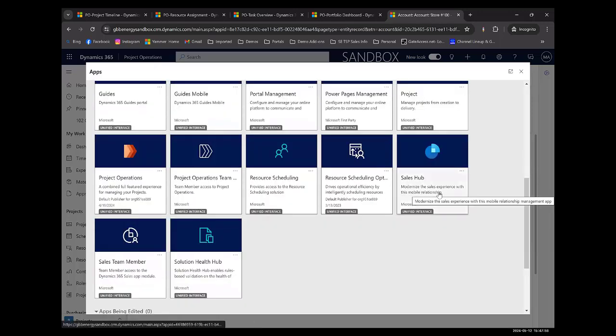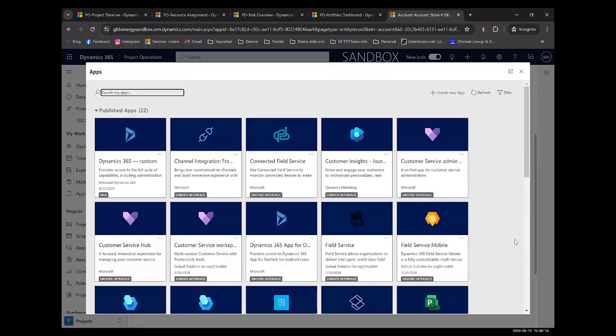So again, you have your leads, to your quote, to any sales going on. Sales Insights works with LinkedIn, etc. You don't have to have all this, but just know a lot of people don't realize there's a lot under the Dynamics 365 umbrella. And then they all work together.